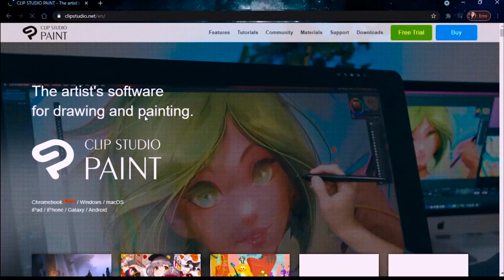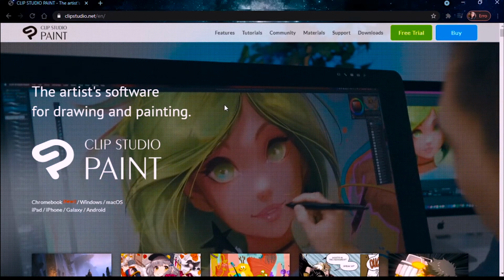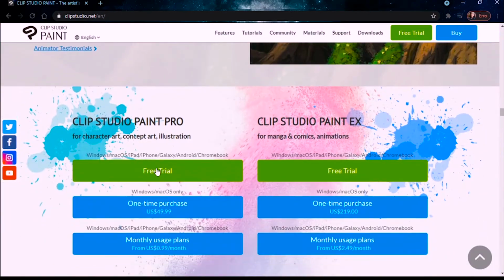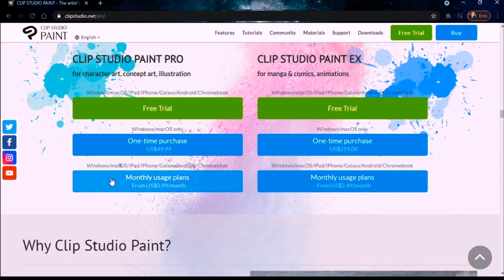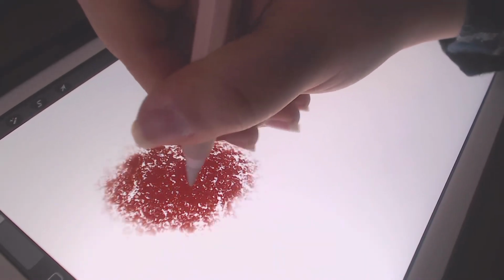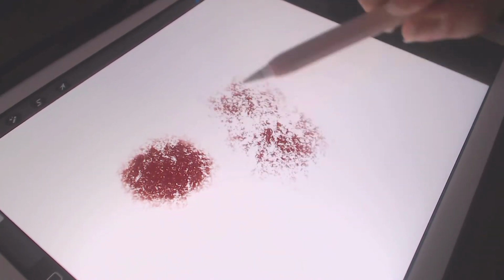Then you have Clip Studio Paint. Clip Studio Paint is very well known, and a lot of very well known artists use it. I have never used it myself, so I cannot give you my own personal opinion about it. It is also paid. It goes somewhere between $50 to $215, if I'm not mistaken. The last program that I'm going to be mentioning that is paid is, of course, Procreate. However, I believe that Procreate is incredibly cheap, $10, and you pay it once and you have it for the rest of your life.